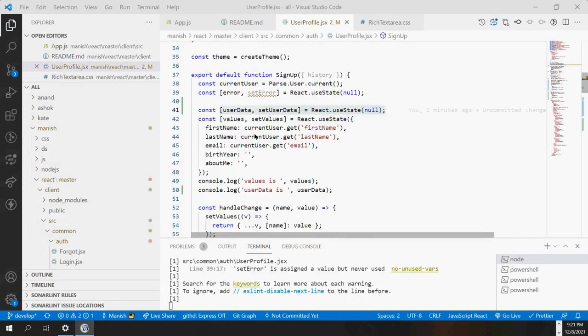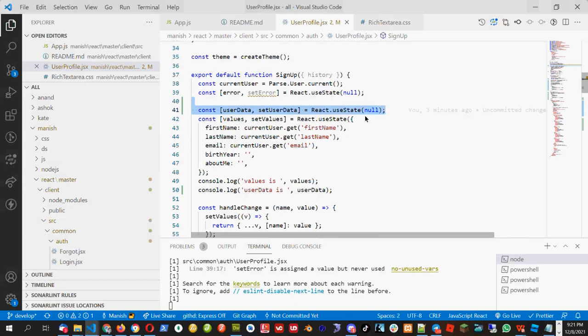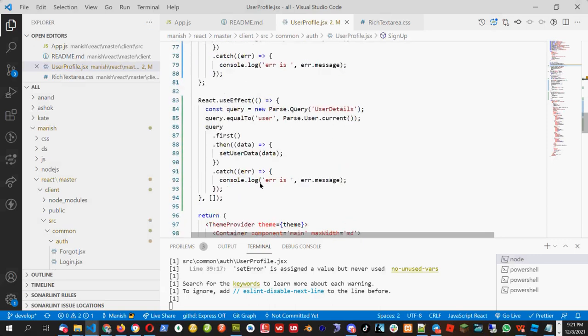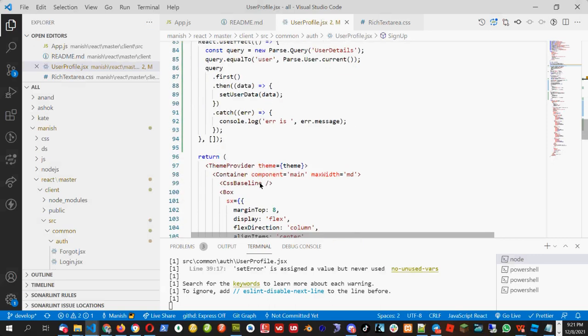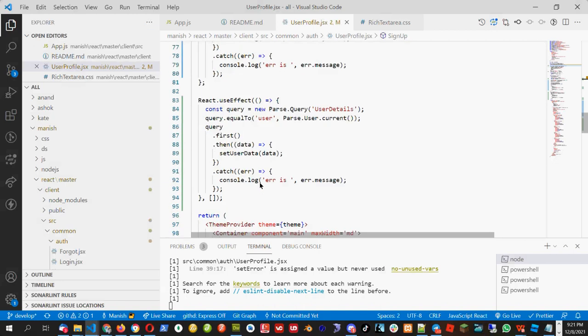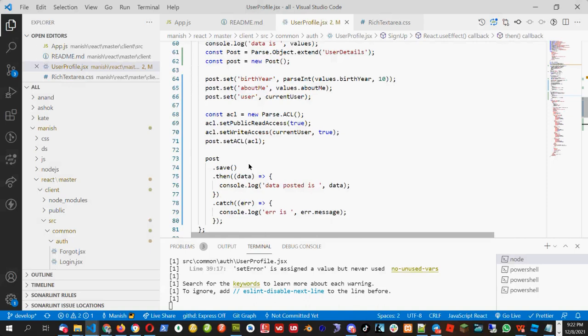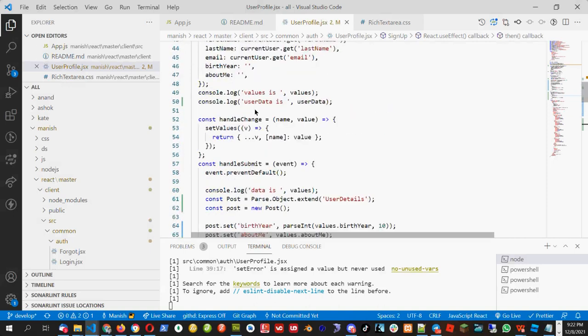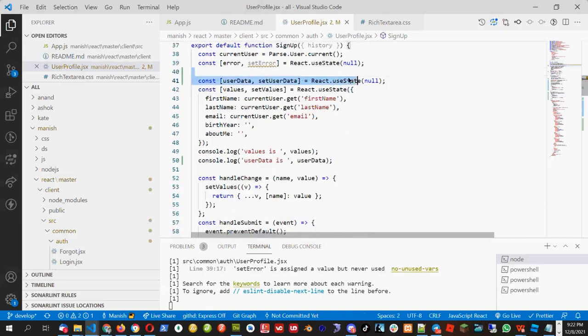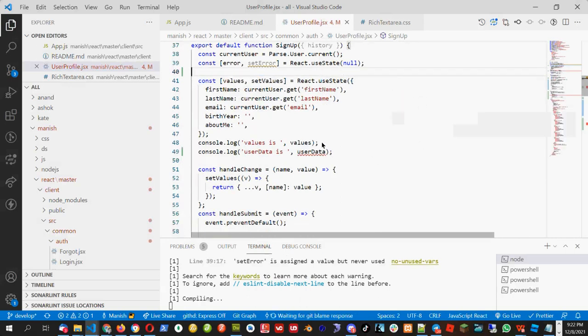Okay, so here I feel that putting in the user data is not the correct thing. I will update it in a few minutes, but let me explain first. Since we have to get the data from the database, we use this method. We always query the table and pass the condition, and then we get the data. Once we get the data, we have to save it somewhere. Putting it in the user data is not the right one, so I will delete it.